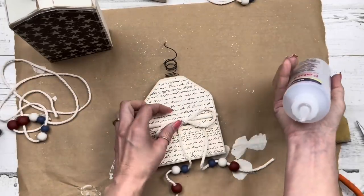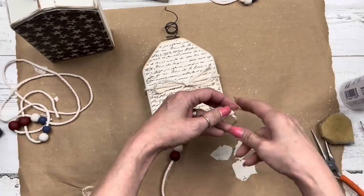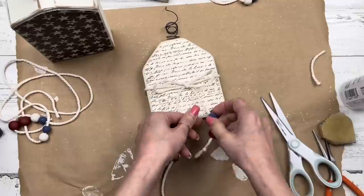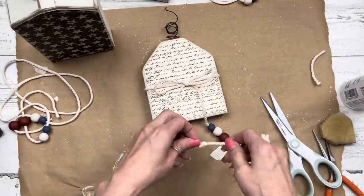And then I'm going to glue that center bow down a little bit. And then we're going to go ahead and tie our ends where we want them to be and fray out those edges. Let our beads hang a little bit, as long or as short as you want them.